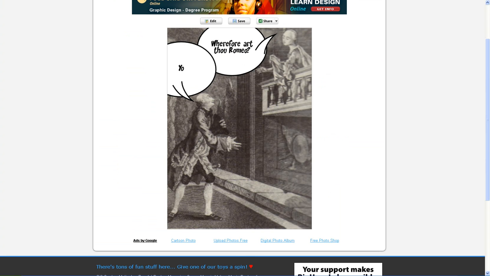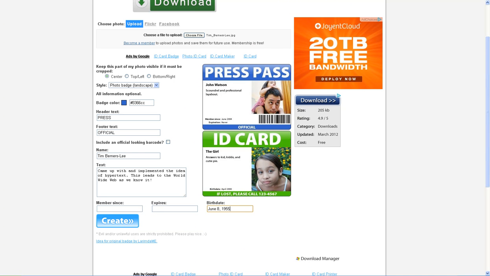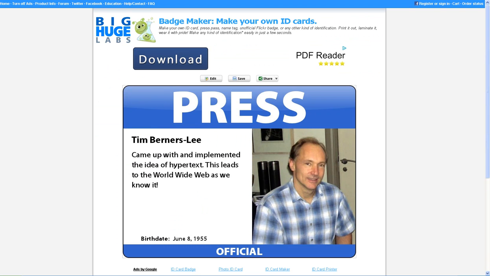You can create pretty neat badges. So you can kind of see right here. Now the badges can be a purpose. You could have students create badges about someone important or maybe someone from a book. For example, here I made one for Tim Berners-Lee. But you could see you could easily have students do this for literature or different historical people.